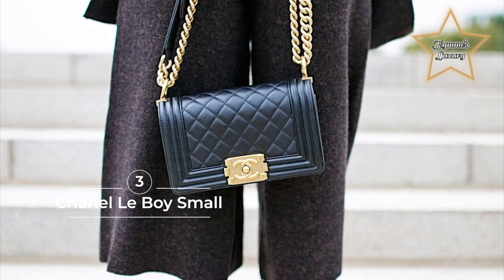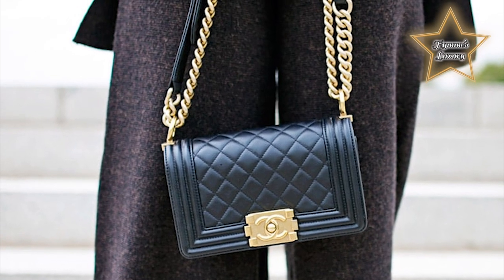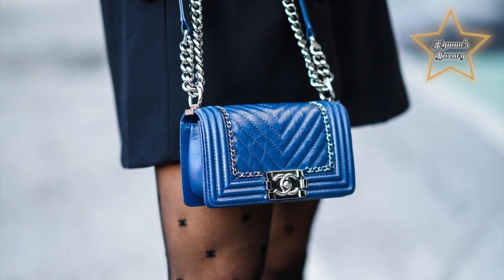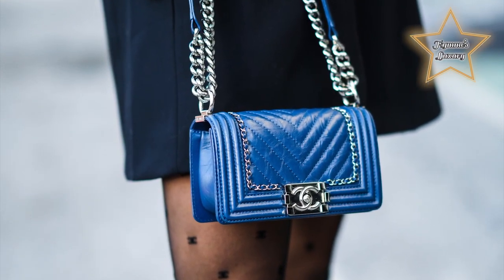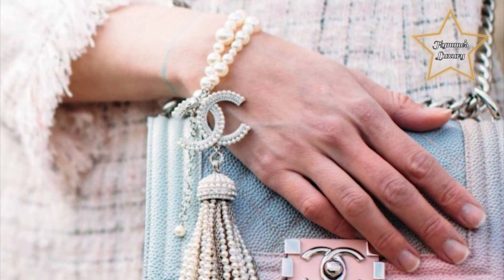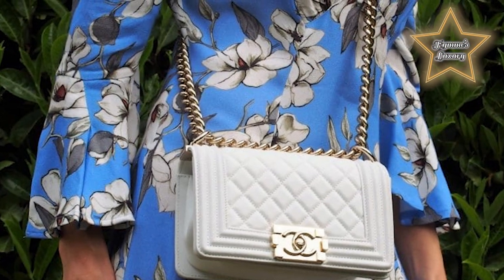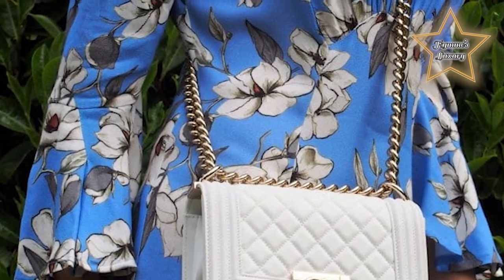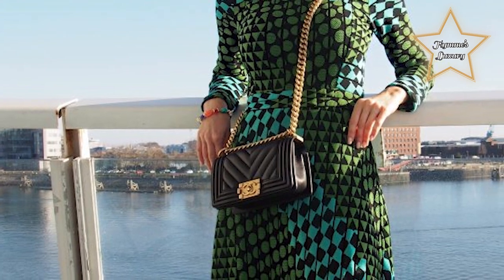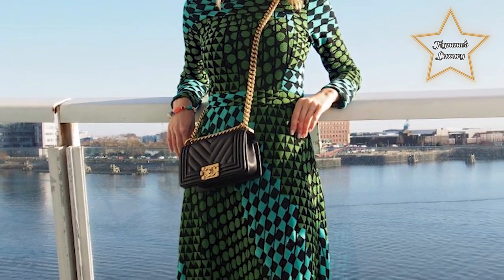3. Chanel Le Boy Small. No designer handbag list is complete without the legendary Chanel. Created in 2011, the Chanel Le Boy is a newcomer to the haute couture fashion house. Edgier than the classic flap, the Le Boy is a good bag for a woman who likes to wear casual and more rock-and-roll clothing. The small size is good as an evening bag and can only fit your essentials — instead of a traditional continental wallet, you have to use a compact wallet or card case. This small bag can also fit up to an iPhone 8 Plus with a slim case, plus keys, lipstick, roller-style perfume, and a small hand sanitizer. For such a small bag, the Chanel Le Boy has adequate space for a beautiful evening out.